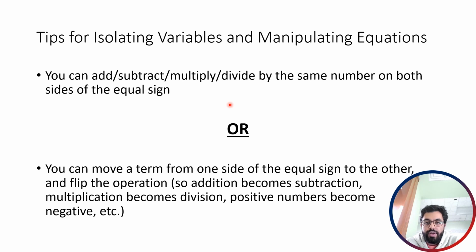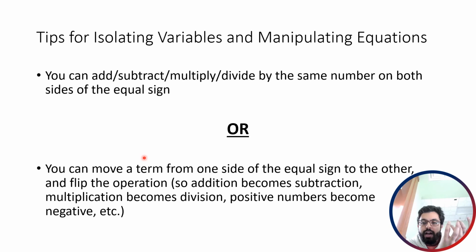If that's been working for you guys, then great. The other way that you can do it, it's a little bit of a shortcut basically, but you're achieving the same goal, is you can move a number that you want to get rid of. So if you've got x plus 5 on this side of the equal sign and you want to get rid of that plus 5, you take that 5 which is right now being added to the x. So it's like a positive number, x plus 5, right? Positive 5.